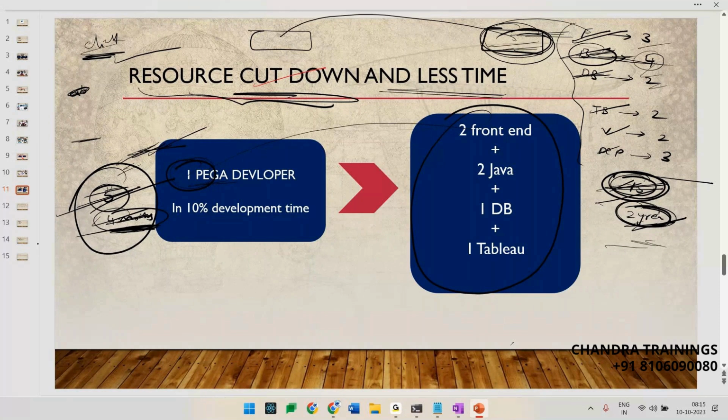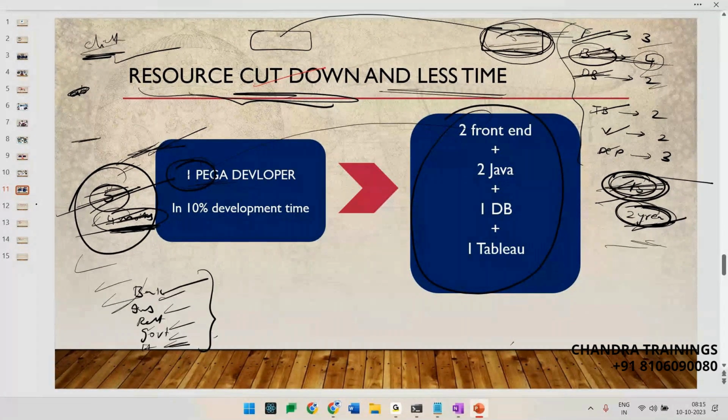So that is the reason every client today, he might be a banking-related client. Maybe if we wanted to start one insurance project, maybe if we all are starting one insurance, we can choose PEGA for our internal applications, right? So from the banking sector, we are having PEGA. From the insurance sector, maybe the retail sector, government projects, healthcare. So in every sector, in every one of its internal applications, we are using PEGA now. So every client is choosing PEGA because of all these advantages.